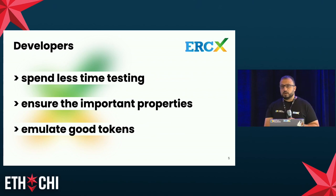For developers — I am a developer myself — I want to spend the least time possible testing, and instead focus my time on ensuring that my token is realizing its mission and has all the important properties. Also, if we are a beginner developer for tokens, we are not sure which tokens to draw inspiration from. There are so many tokens out there, and just by reading the source code it's very difficult to know whether a token has a special property you need. This is where ERCX comes in with its complete test suite for ERC-20 and ERC-4626 tokens.